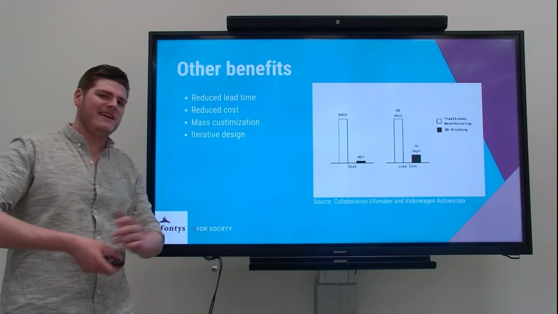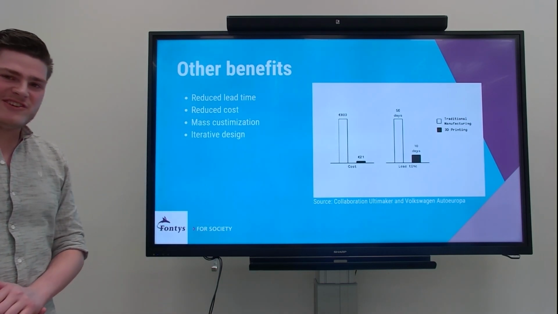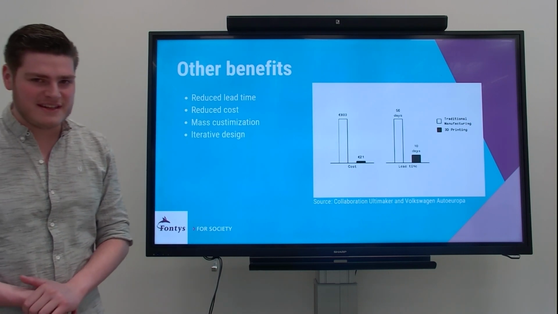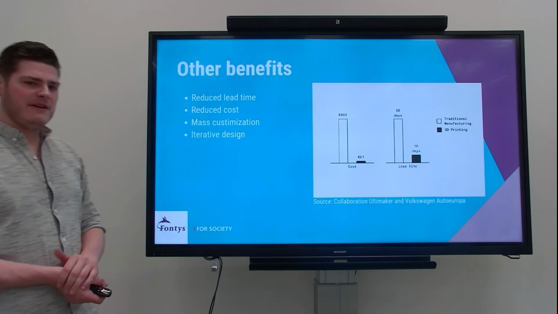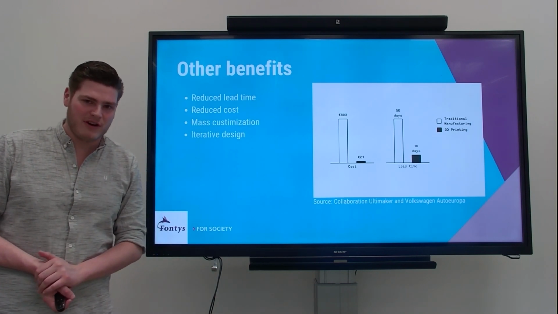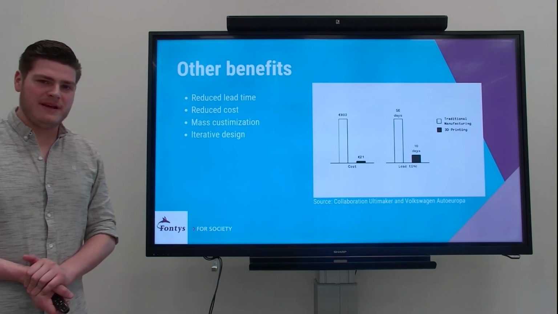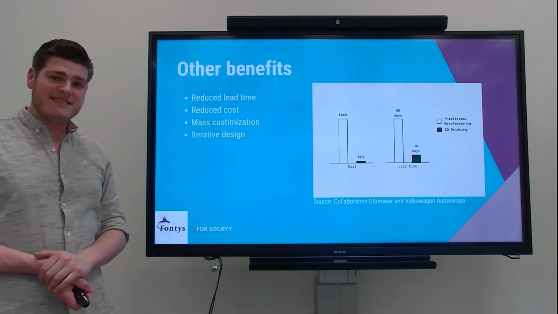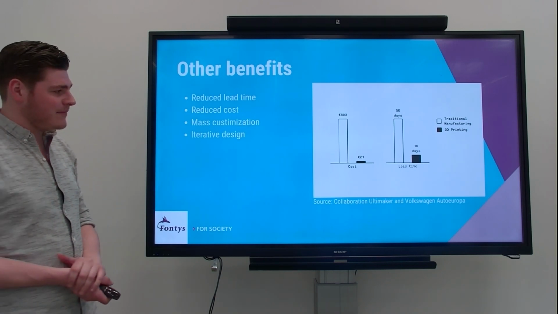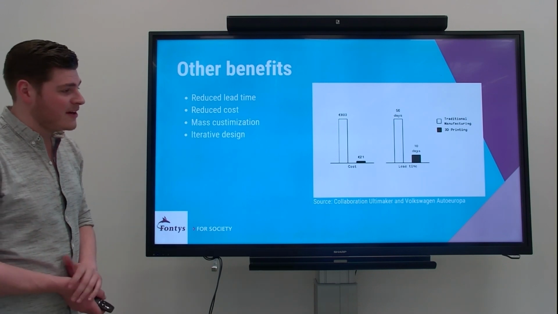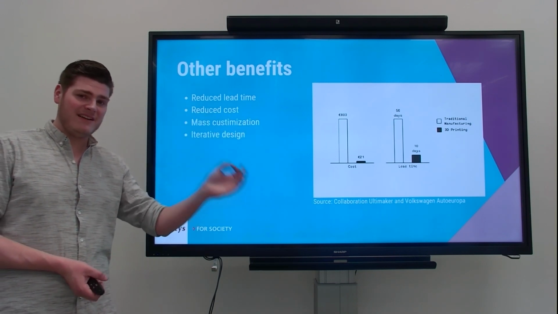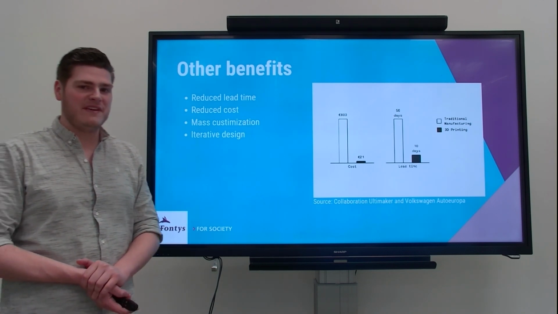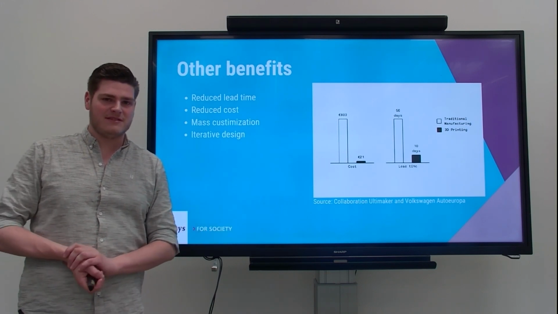So those are mostly only the mass production aspects of additive manufacturing. But additive manufacturing has a lot more benefits than that. With additive manufacturing, we are also able to reduce the lead time of some products. Normally, when you have a lead time of about 56 days, we can shorten the production time of a first try or a first prototype to maybe 10 days. And this is just from design to having a first prototype in your hands. So 3D printing can be a very good benefit in your overall design process.